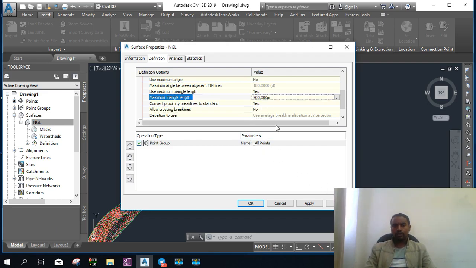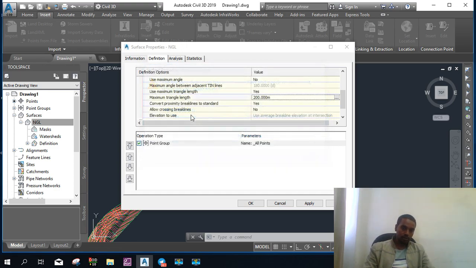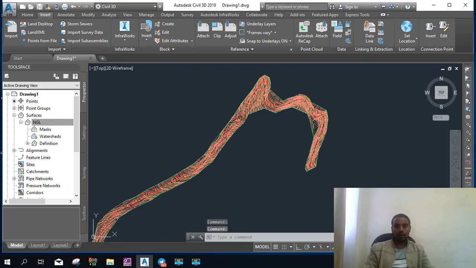After setting this, click on apply, and Civil 3D asks whether or not I am willing to rebuild or change this drawing. I want to rebuild this, so click on rebuild the surface. The surface will be rebuilt automatically in this way.